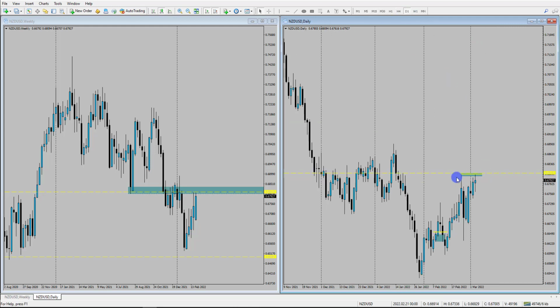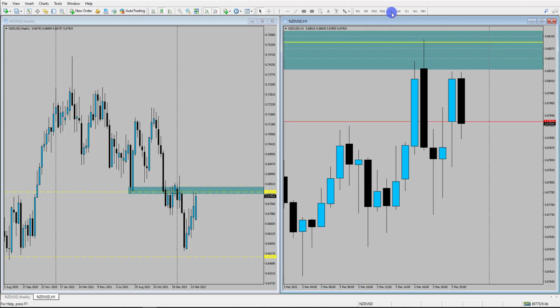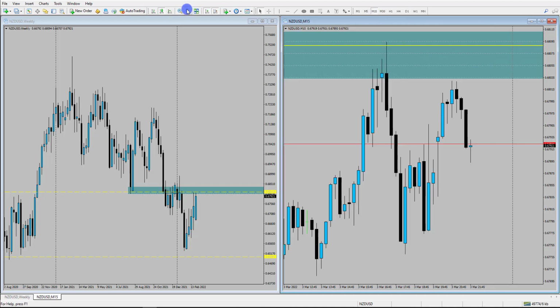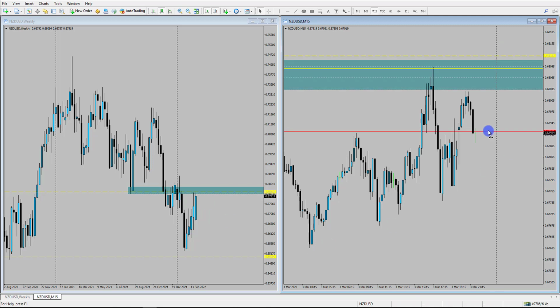Looking at it from a daily point of view as well, coming into that zone, if I just zoom in, we're getting quite a low ranging candlestick here, potentially closing back within yesterday's range, which is another sign that we could start to see some downside from this market. So keep an eye on Kiwi dollar. We're back at this major resistance level, around about 0.6812. We could start to see some selling pressure from this point. Look for those changes in trend on lower time frames for your opportunities.